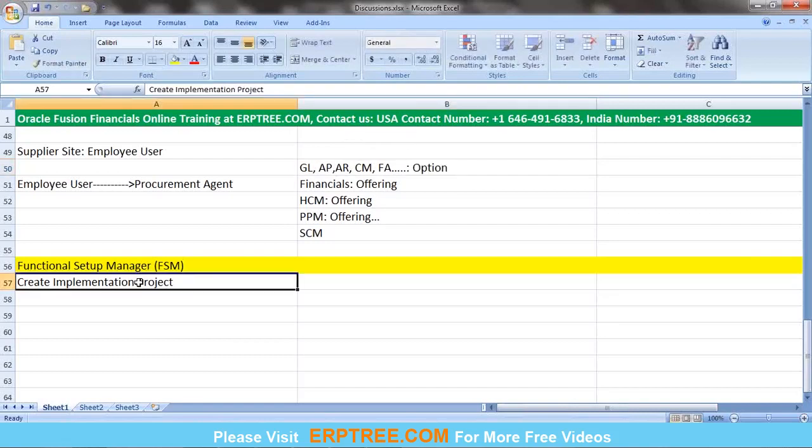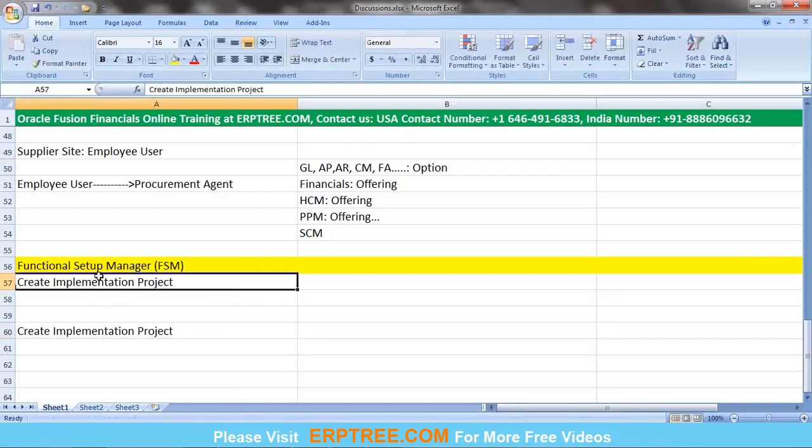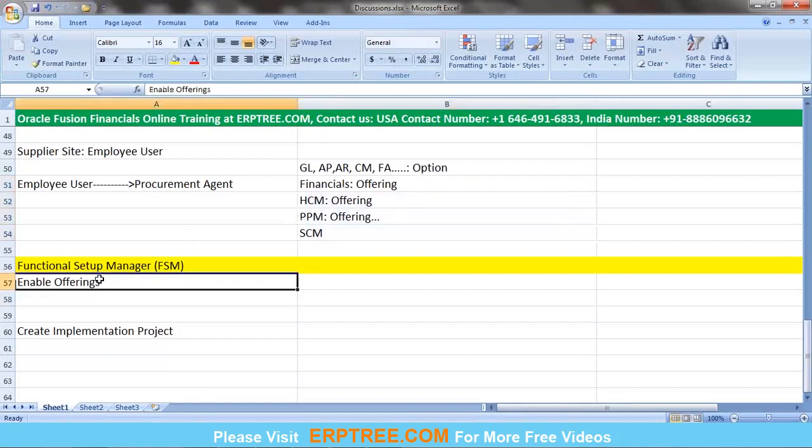Now when we work on Functional Setup Manager, first we have to enable the offerings. When you do the implementation for a client, first, for which offerings the client has taken the subscription, based on that, within that instance we have to enable the offerings.